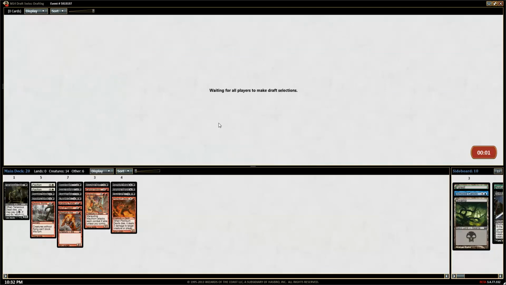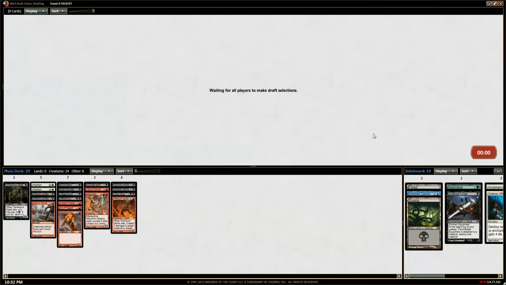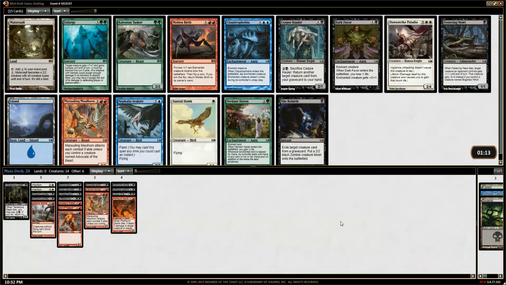Oh. What does Artificer's Hex do? If enchanted equipment is attached to a creature, destroy that creature. It's weird. There's a Mutavault. Mutavault's good. Mutavault's also $6. That's pretty sweet.